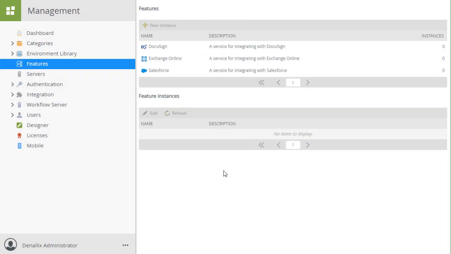If your organization has a process that requires gathering signatures on documents from various parties, K2 provides an out-of-box feature supported by K2 that allows you to integrate a K2 application with DocuSign.